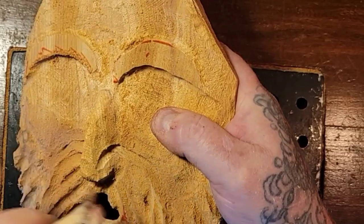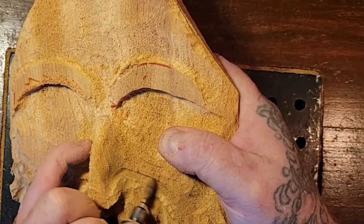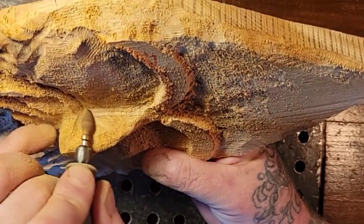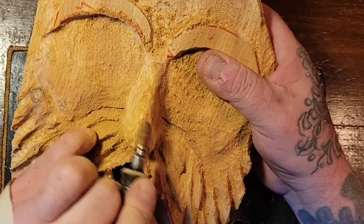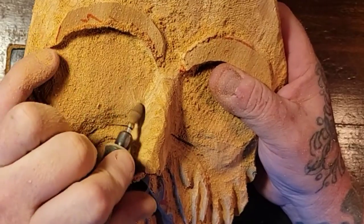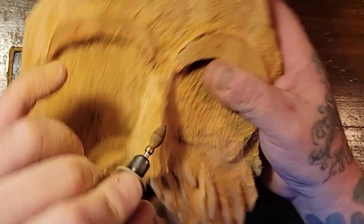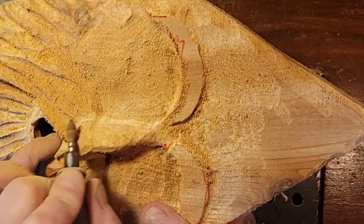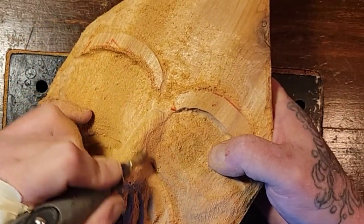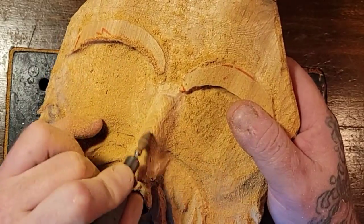Okay, so now I'm going to remove some of this wood behind the nostril. I'll take the mustache down a bit. Flip it over. Kind of shape the nose how you want it. Let's give him a bumpy nose. I'm just going to take some of the wood away here.